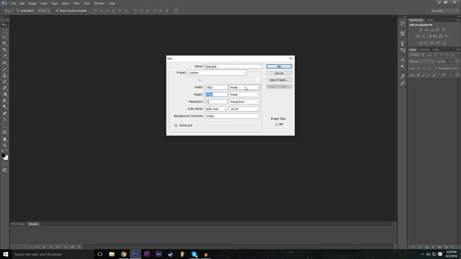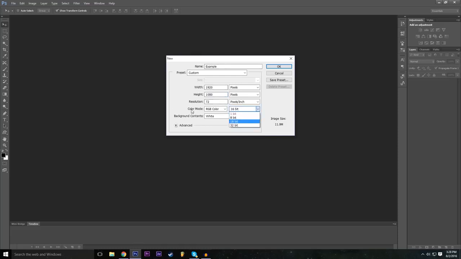Make sure you're always selected on pixels. This is important. For the width and height, you want to be on the same units essentially, but we're going to be working with pixels because it's the easiest. I don't really work with centimeters or millimeters or inches on the computer. It just doesn't make sense for me, but I guess it depends on what you're doing. But for me, for now, we're going to work with pixels for both width and height. For me it's just the easiest because everything is in pixels on the computer. So just select everything here.